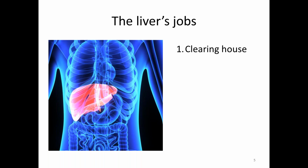Another job is that your liver creates proteins. This is really important because all of the proteins that you need to repair something in your body, your liver had to make. And you can't eat those proteins in the right form because we just can't use them that way. We cannot take a chicken protein and rub it on your skin to heal a cut. Your body can't use it.